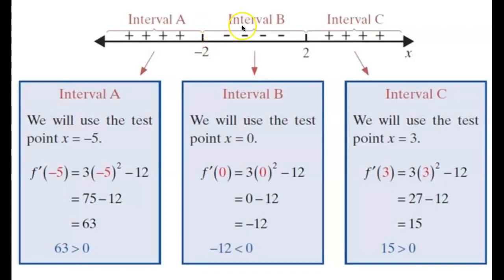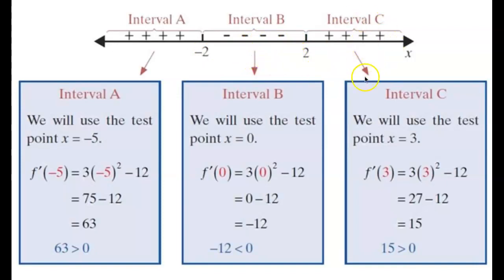And now it might start increasing again, or it could decrease, which is what it does because they chose the most popular test point, which is x equals 0. Between negative 2 and 2, you can pick any value. 0 is usually the easiest. Plugging in 0 gave us f prime of 0 is negative 12, which is negative. That means that on interval B, the function is decreasing. So in other words, from negative 2 to positive 2, the whole way, the function is decreasing.